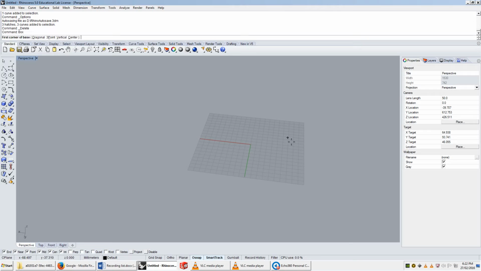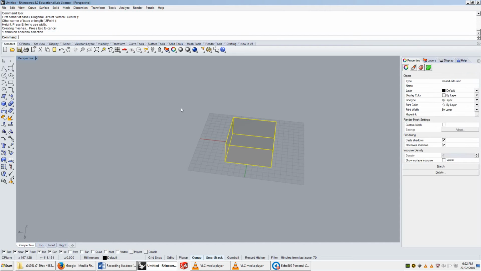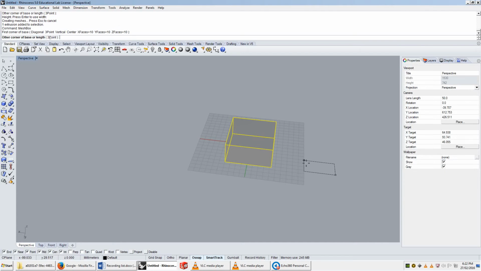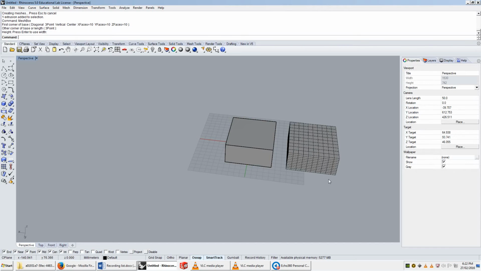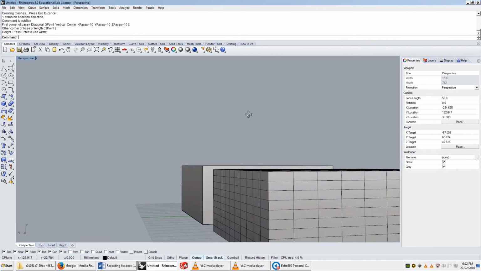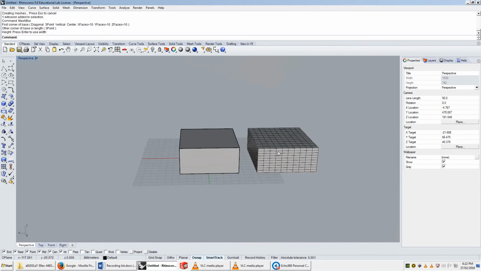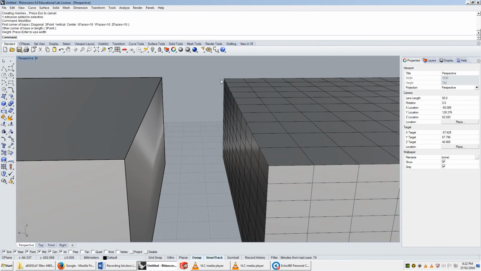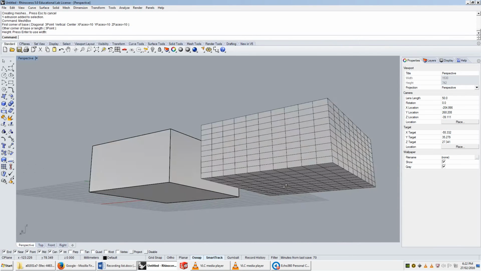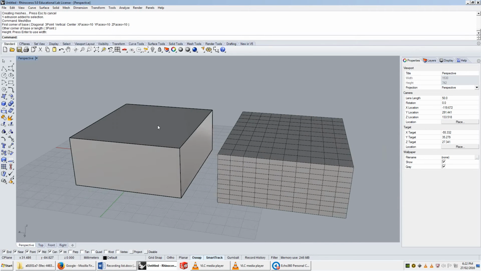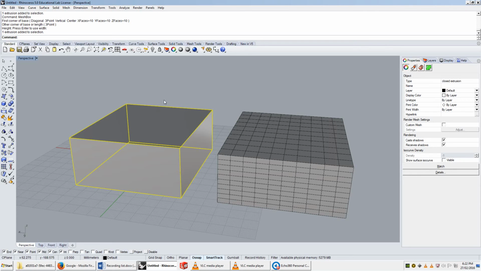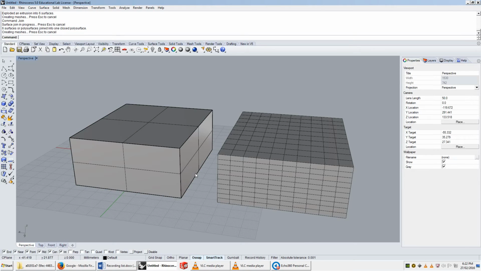So when I type box, I get a box as a NURBS object. I can type mesh box and get a box as a mesh object. And you'll notice that there is quite the difference. One, there's no thick lines at the edges of a mesh object. And two, by default it's got a lot more lines on it than this does, namely 0 because it's an extrusion. But if I explode it and join it again, it's like that. It's one on each face.